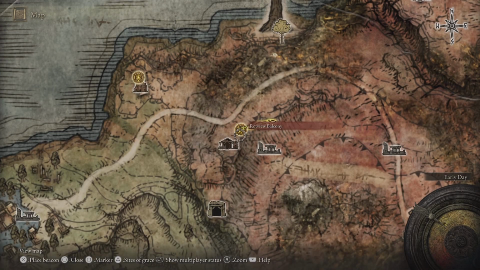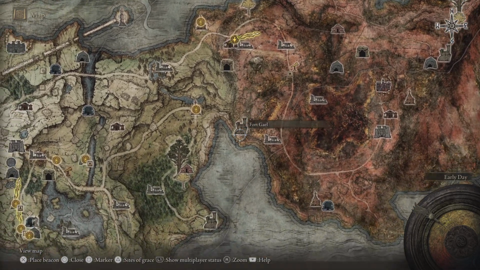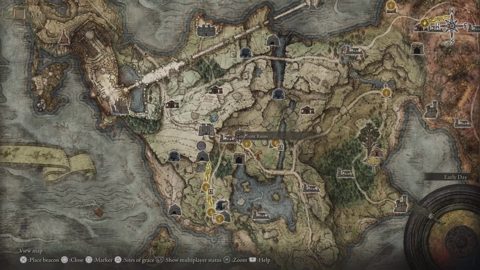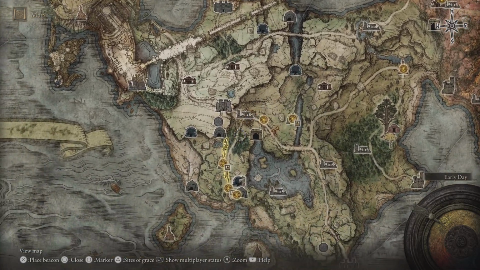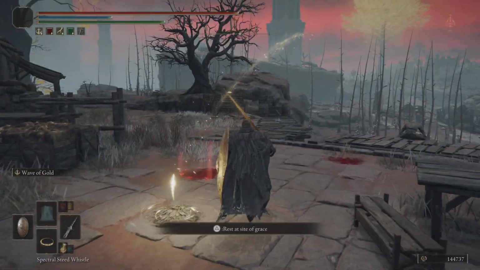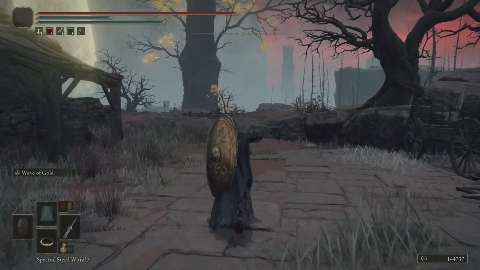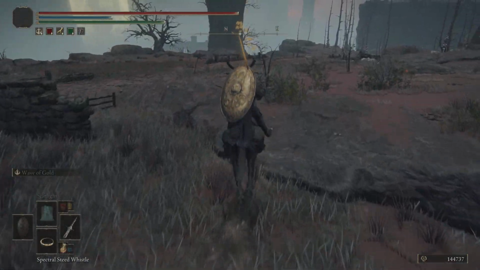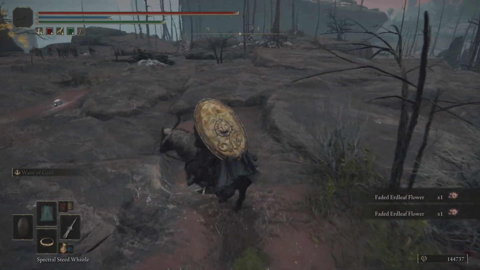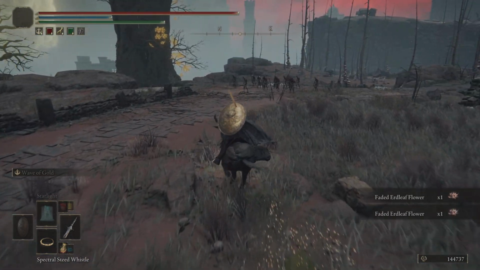The Graces, they leave a little mark directing you. So if you take them in order, they kind of give you a very rough idea of where to go to get back on the actual main game quest. Some more earthly flowers. Good thing about Elden Ring is you don't have to stick to the main track. You can just get out and about.